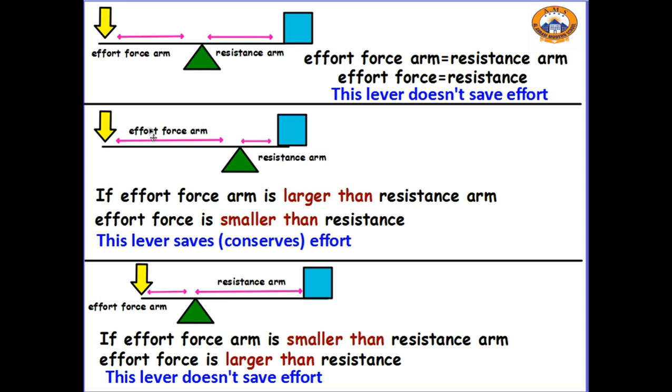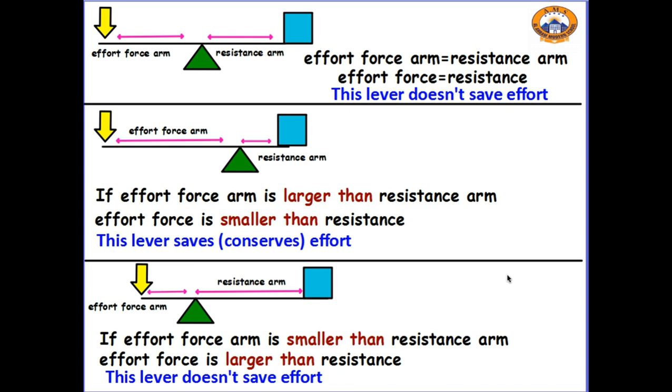Again, if the effort force arm is longer than the resistance arm, the force of that arm, which is the effort force, would be smaller than the resistance. Does this lever save effort? Yes, we have just said that if the F, the effort force, was smaller than the resistance, this lever would save effort because we are exerting less effort than the resistance.